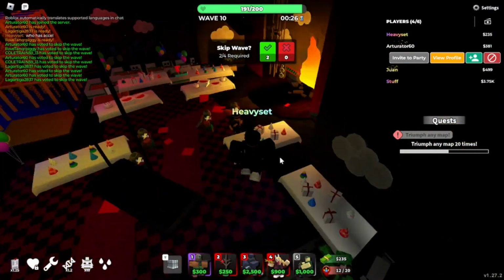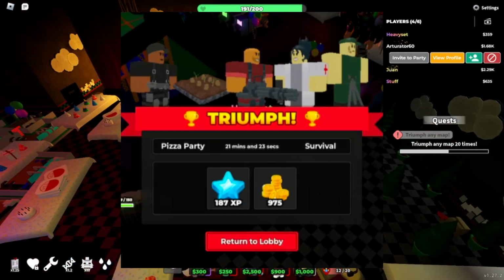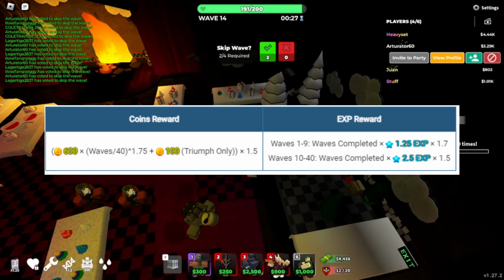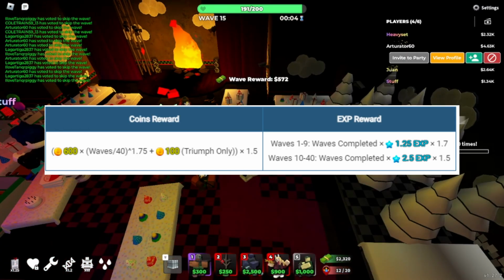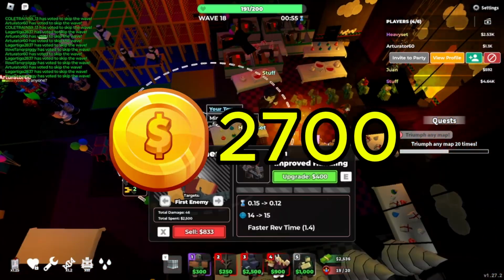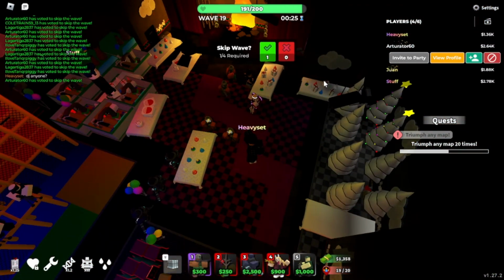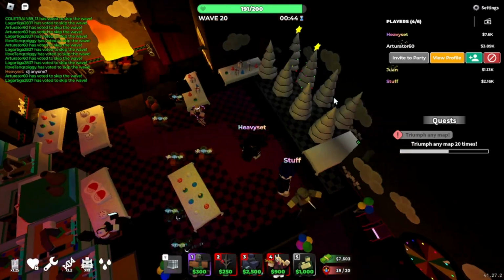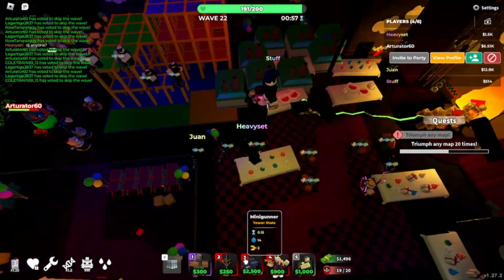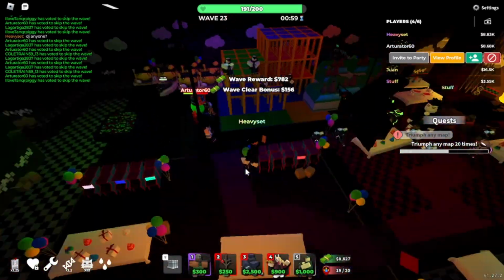But anyways, I ended up beating Pizza Party in 21 minutes ish and got 975 coins from it. Here's the formula for how they calculate the gold in Pizza Party, which can roughly make you 2,700 coins an hour, which is really good, honestly. I've personally beaten that even faster in sub 16-minute runs, and I've also had some runs go up to like 30-ish minutes. So it once again depends on your team, and if you have Accelerator, it's way better than Minigunner.